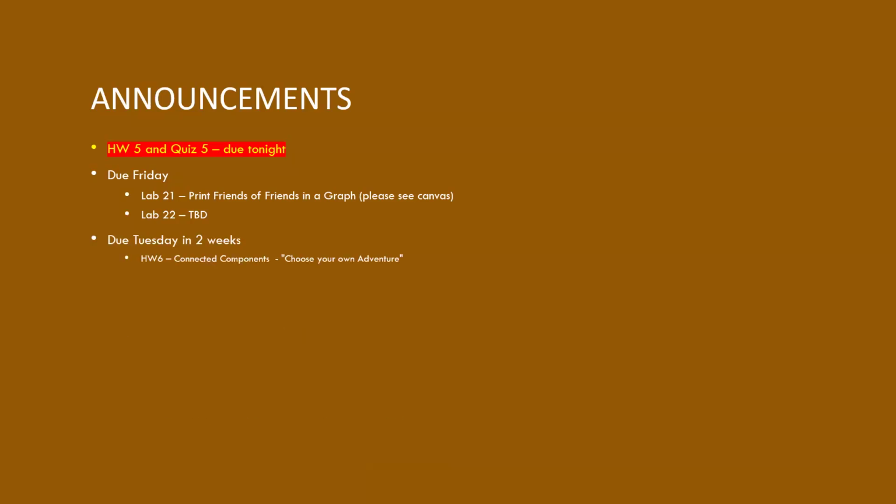In 2 weeks, we have a homework 6, like usual. This is a choose your own adventure homework. We'll dive into this in a second. There are 4 different pathways you can take, depending on which story problem is more interesting to you. They all revolve around the same concept of something called connected components. So even though they're slightly different, they will all utilize a lot of the same code that we're going to start introducing to you today. By the time you get 2 weeks out, you should be really familiar with the code we're going to start working with, and you should be able to apply it to solve story problems.